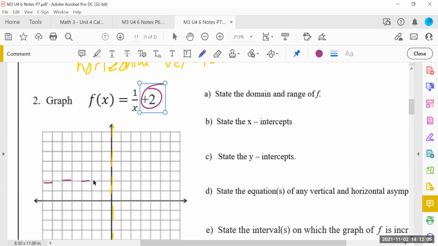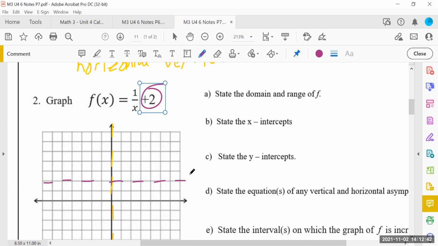So right here, there's my horizontal asymptote. Now that I've got those two, I am going to plug in a point on either side. Last period, I gave these instructions and we had some issues. I got asked the same question like 10 times. I'm going to pick 2 points. I'm going to pick one to the left of the vertical asymptote and one to the right of the vertical asymptote. That is how you pick your points.